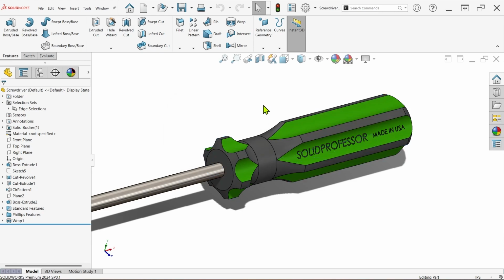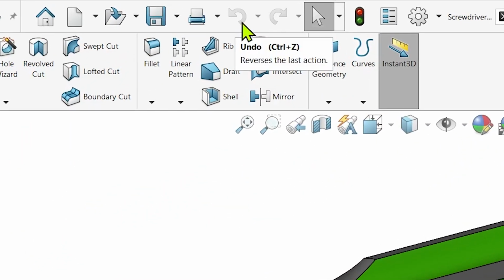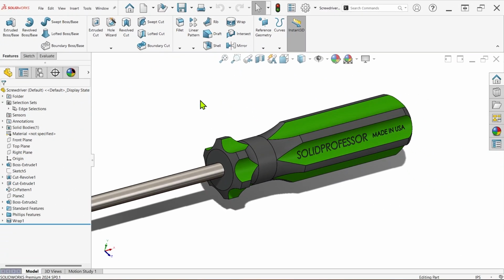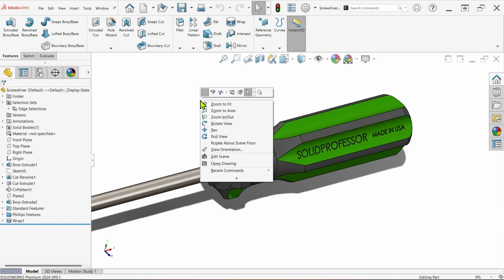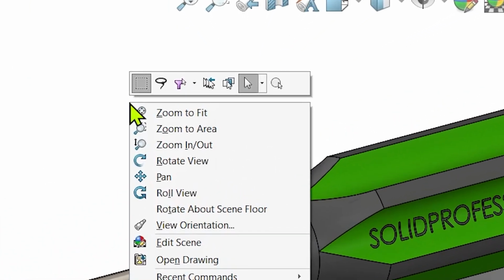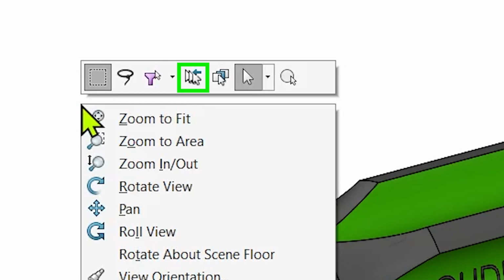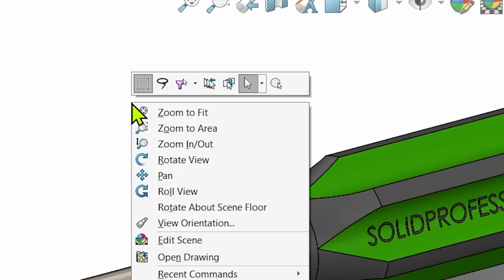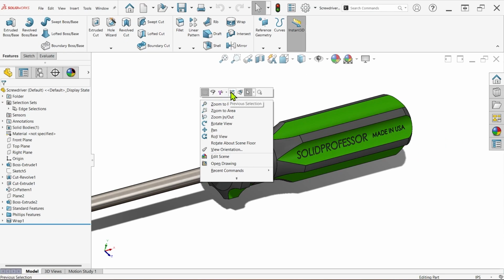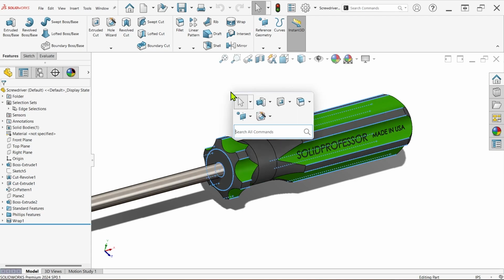Accidentally clicking in the viewport, or even something as mundane as changing the scene, removes all my selections and I'm back at square one, having lost a minute of my time. Unfortunately, the undo command won't help you here, as undo only works on changes made to the document, and pre-selections like these don't qualify. Instead, simply right-click somewhere in white space in the background and look for this icon in the context toolbar. All of your lost selections will be restored, and you'll be ready to run your command.